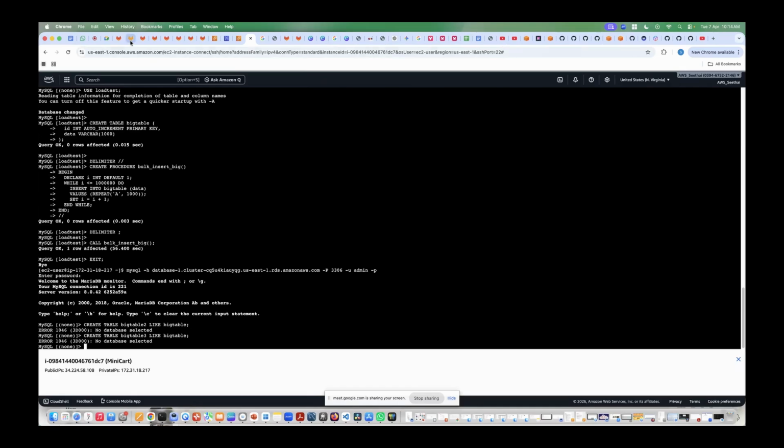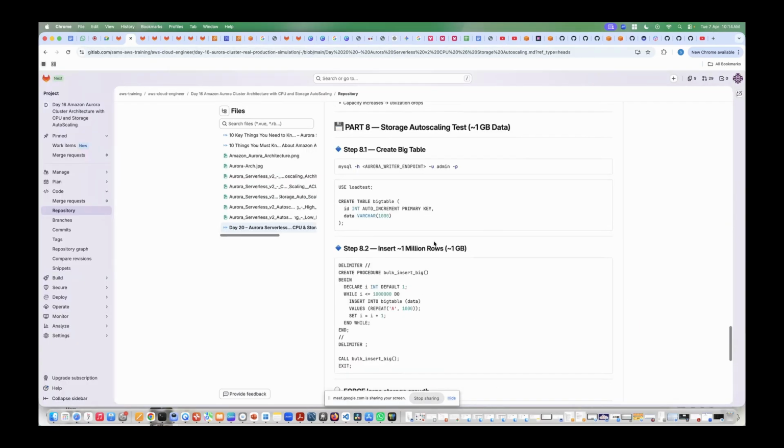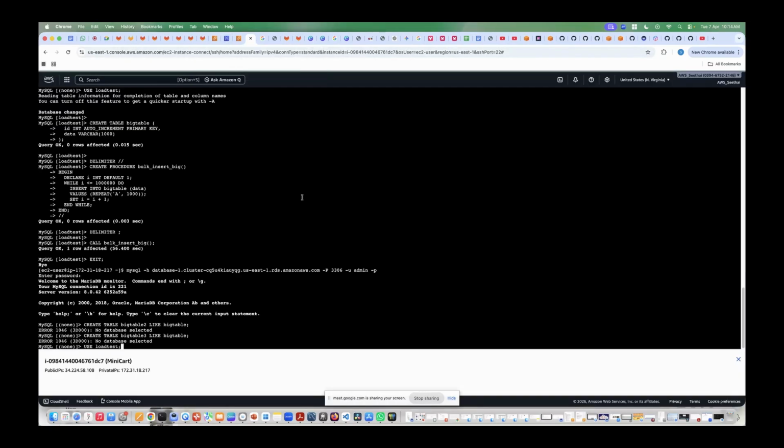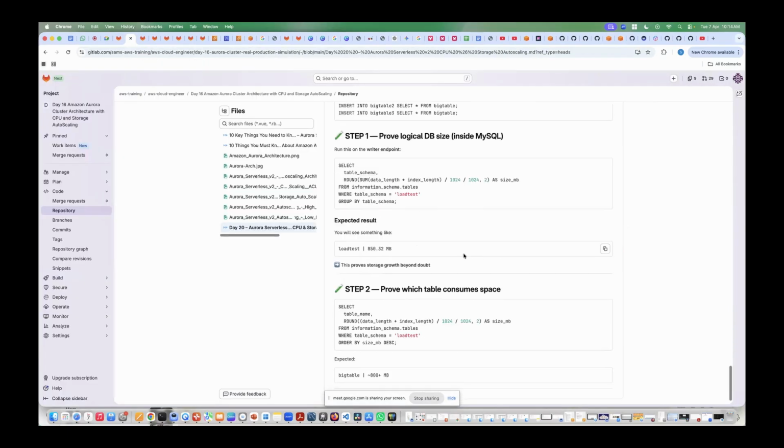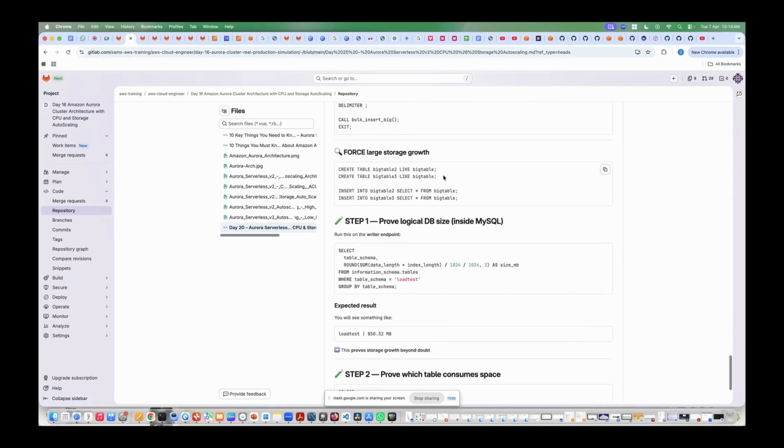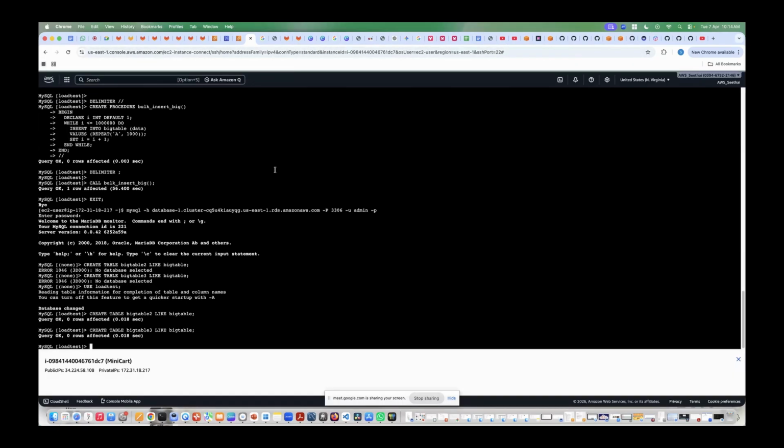Use load test, and then scale the table, or maybe make multiple copies. Big table, make a copy, call it big table 2. Big table, make a copy and call it big table 3.